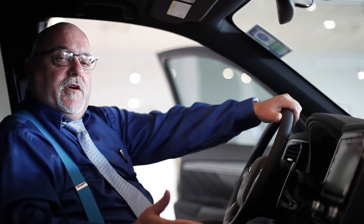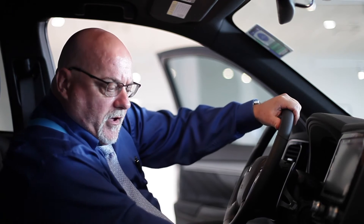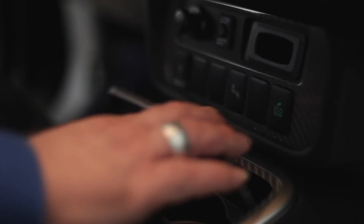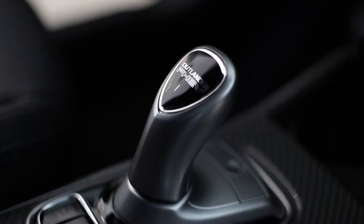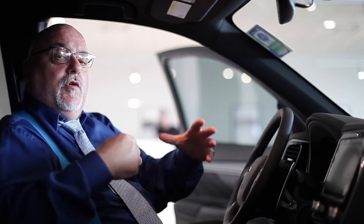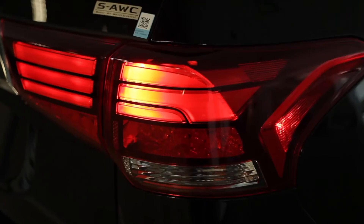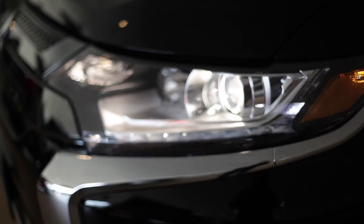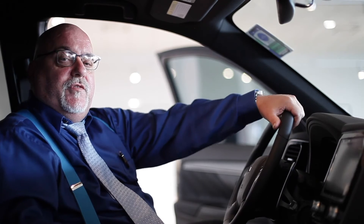There's a lot of things on this vehicle, such as the carbon fiber on the inside here. It's going to allow you to plug and charge your phone right here. It has an eco driving mode, and this is an all-wheel-drive vehicle, which is going to allow the vehicle to take control in case you lose control — meaning you'll be able to keep the vehicle on the road in the intended position in rough weather: snow, salt, rain, on the beach. Whatever mode you're going to be driving this vehicle in, you can keep control.